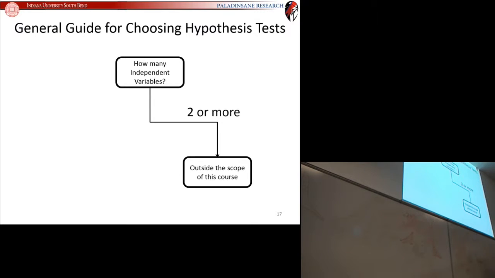I'm mentioning this now because I also do the advanced lab and I help students when they do statistics for it. Oftentimes they will design experiments with 2 or more independent variables because we are human beings and our characteristics tend to interact with each other. We have more than just one cause for the behavior that we do. So it's a very popular experimental design, and they often come to my office and very apologetically apologize for forgetting how to do this. I just want you to remember, we're not going to learn how to do this. This is beyond the scope of this course.